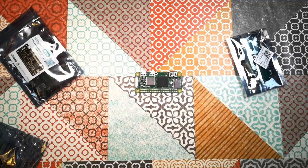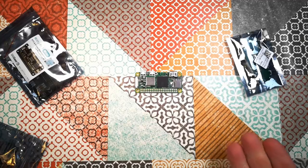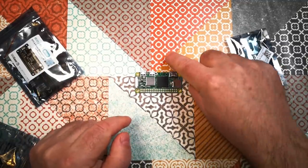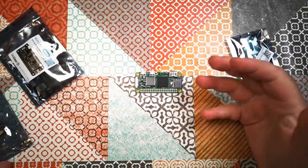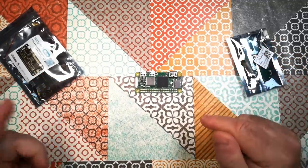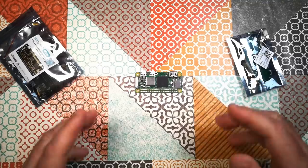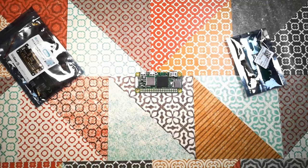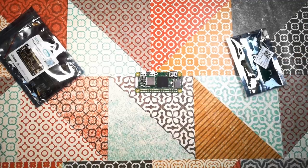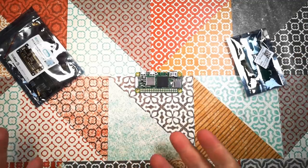Now, why not the Raspberry Pi 4 or the Raspberry Pi CM4 compute module or something like that? Well, mainly because of more power consumption and heat management. This is not as powerful computationally as a Raspberry Pi 4 or compute module, but I don't need all of that power. I'm not intending to play games on this thing, although that probably will be possible anyway. I really want something that consumes a small amount of power that will run for a long time on batteries and possibly can be charged by solar or other things and can be used out in the field for, I don't know, time-lapse photography, for example.